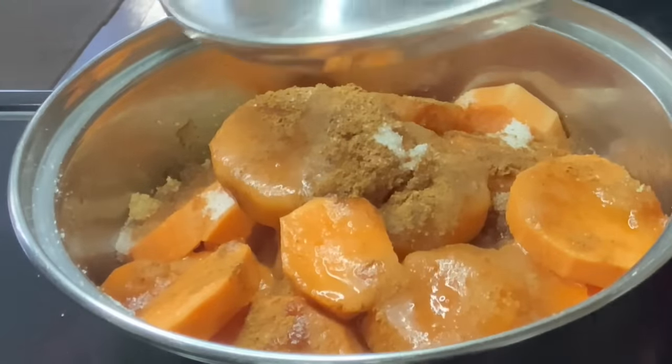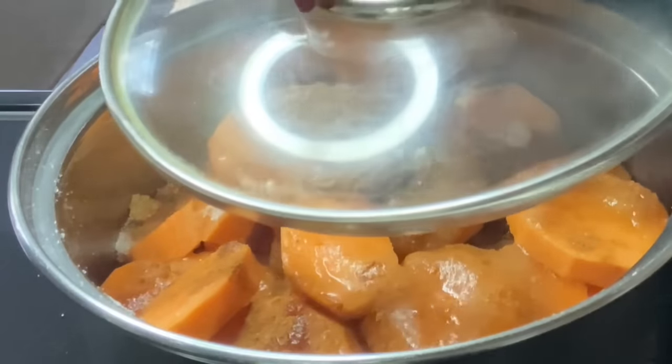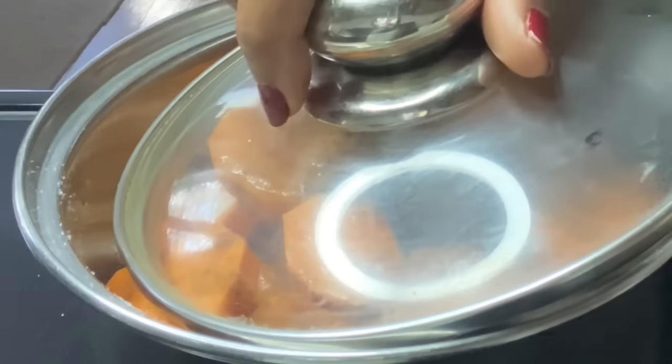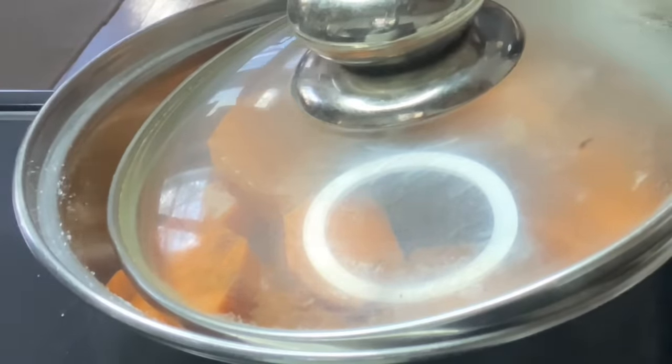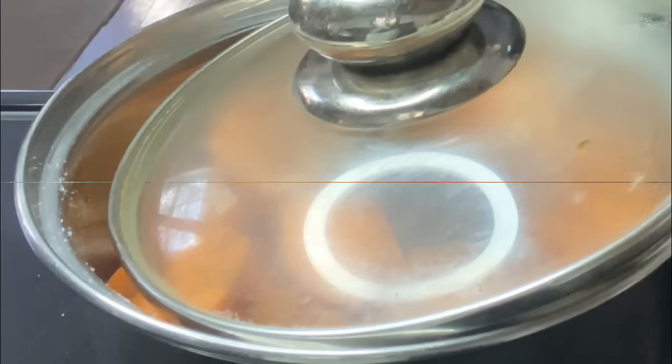Now we're going to put a top on it, but do not cover it all the way. You need that steam to escape. So make sure your pot is cracked just like that. Give it a good little crack. Now we're going to leave this here for about 10-15 minutes, then we'll be back.